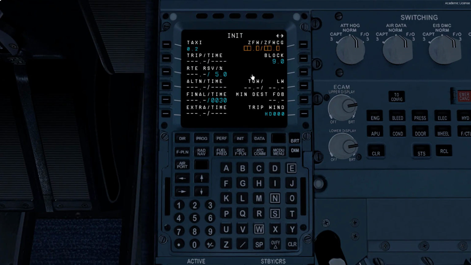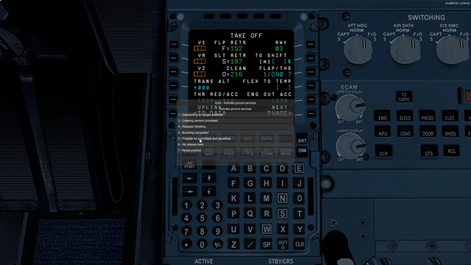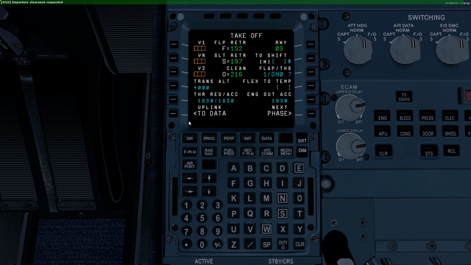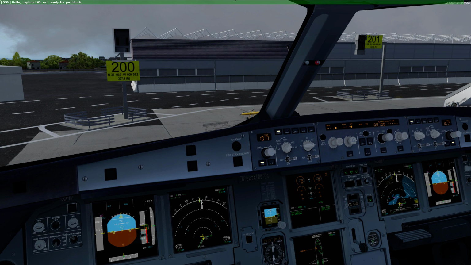Okay, so go back to here, do that, go to here, flaps 1, down of 0.7. We'll get GSX over here with the push. It gave an option for nose left. Okay. So 157 flex temp. So 152, 156, 157. Wonderful. Transition altitude's 4,000 as well. Cool. Hello, Captain. We're ready for pushback. We are ready for pushback indeed.